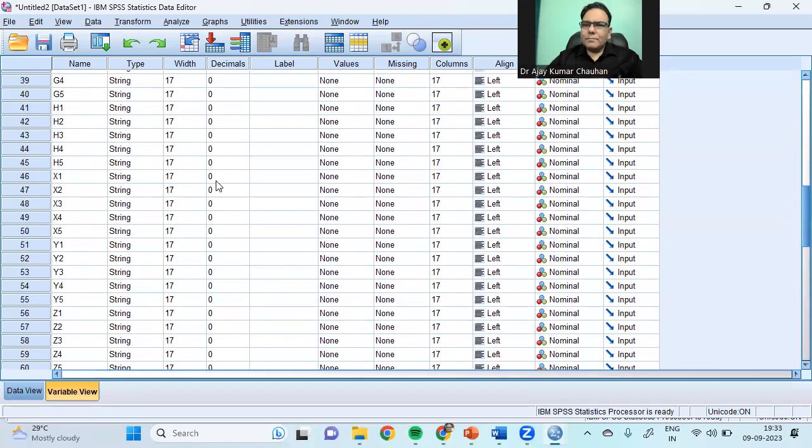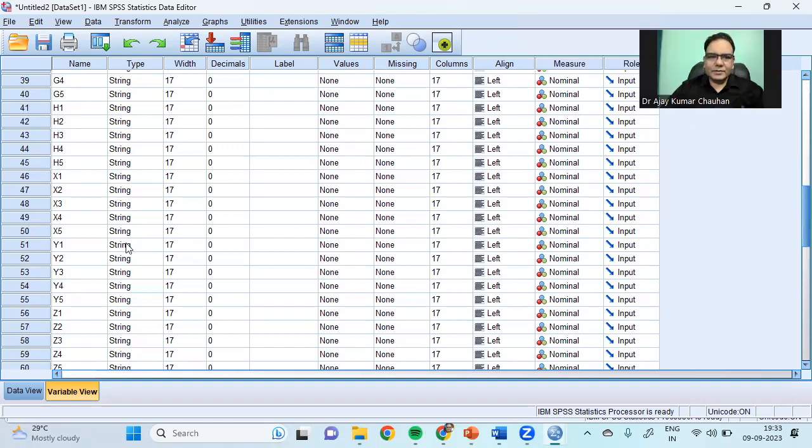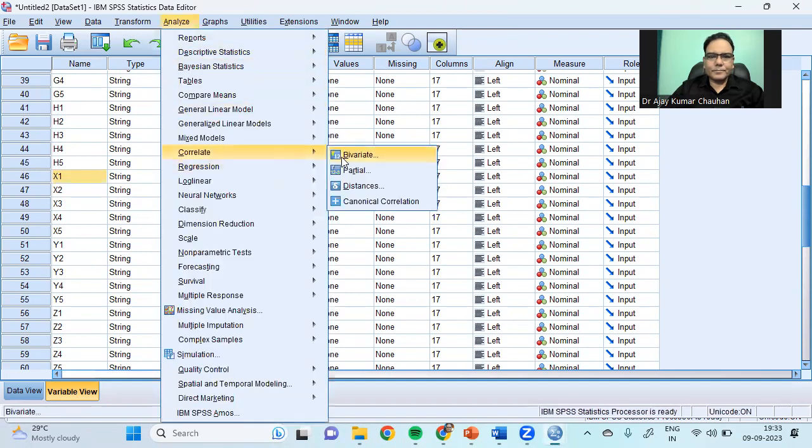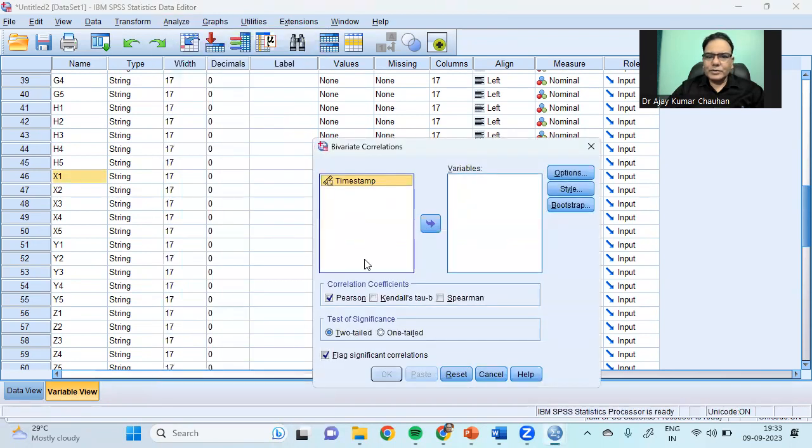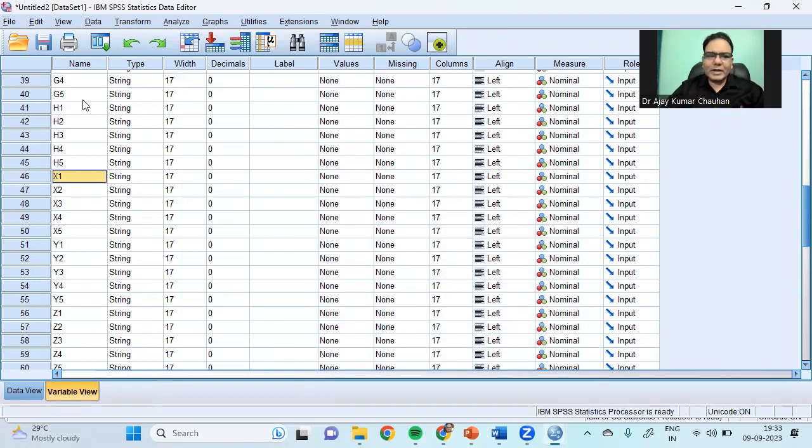Now, what is the problem in this data set? Suppose I want to find out the correlation between this and this. You can see that the software is not showing any of the variables. It means you cannot analyze any of the data set. You cannot analyze this kind of data set.